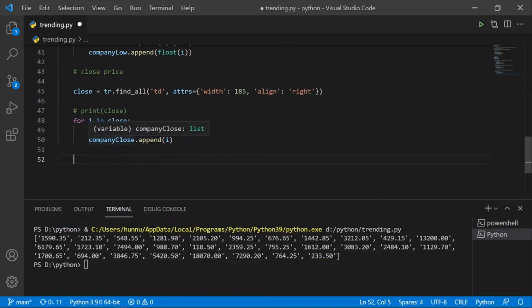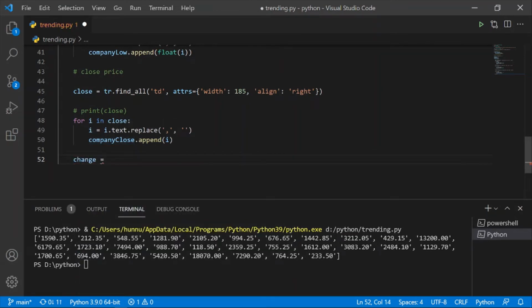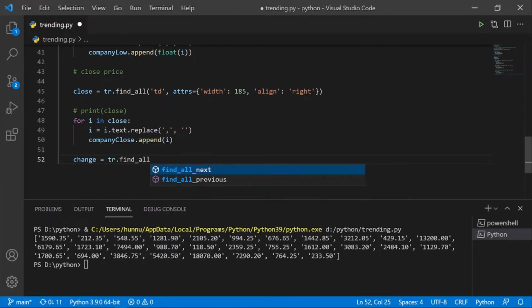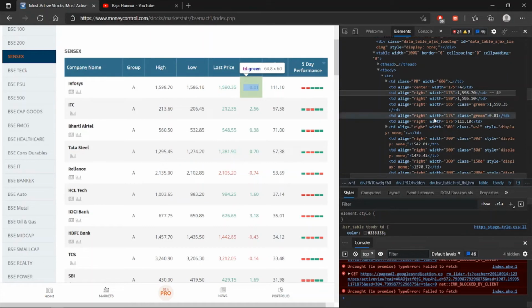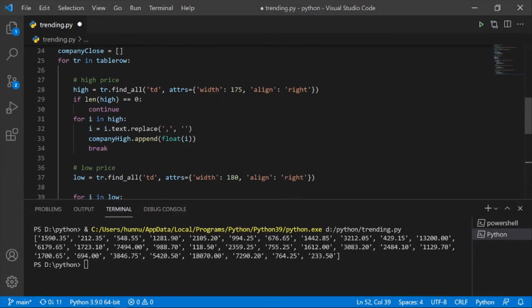Okay, similarly what we'll do is change equals table_row.find_all table data, attribute equals its width is 175 and align right, similar to this one.